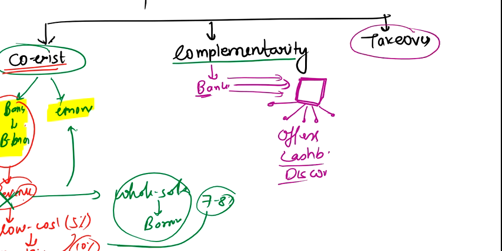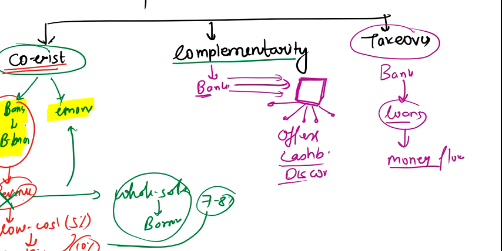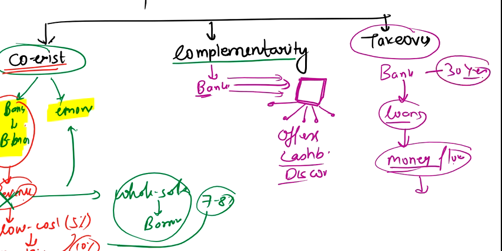Now the last problem is the takeover scenario, where if the bank does not get the money, it will not be able to give loans, and if it cannot give loans, then how will money flow into the economy? Banks play a major role in the flow of money, and in the growth and development of the economy, because they give loans for, say, 30 years to a corporate house. E-money financial institutions cannot give a 30-year loan because they deal more in short-term assets, but banks borrow short term and invest the money long term. So this creates a disruption in the economy for a shorter period of time, and that needs to be taken care of.